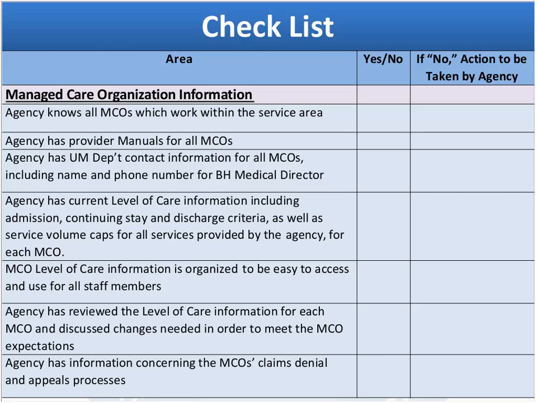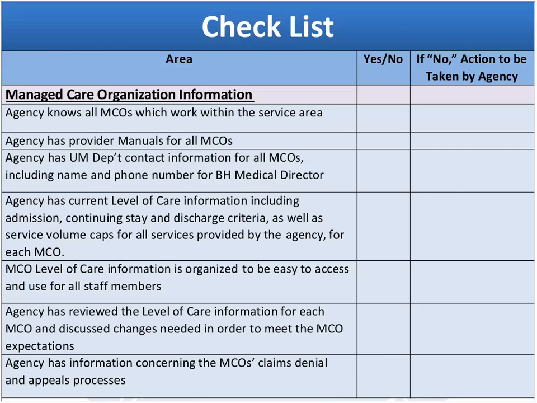So that's just a little tip from the inside. But beyond that, from your perspective as an agency, the agency knows all the MCOs which work within your area, which you would know because of your contracts, et cetera, and that you have the provider manuals for all the MCOs as well, so you could always refer back to those things or know where to access those things online. That the agency has department contact information for the MCOs, so you know who the go-to people are, and I would strongly recommend that you have the name and phone number for contact for the behavioral health medical director. If there's also a clinical director that you're working with, have that person available as well, because there may be times when you have to really cut to the chase and you need to contact these people, and again, you don't want to lose time trying to root around for that information.